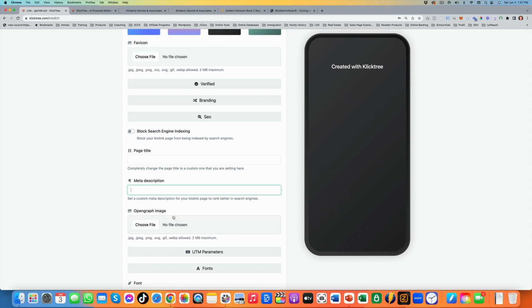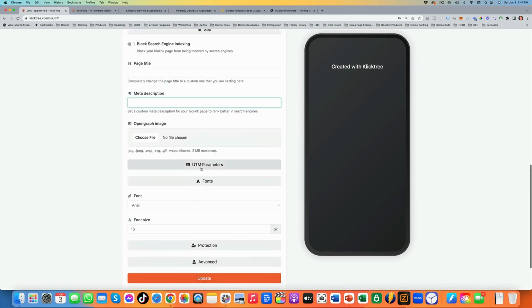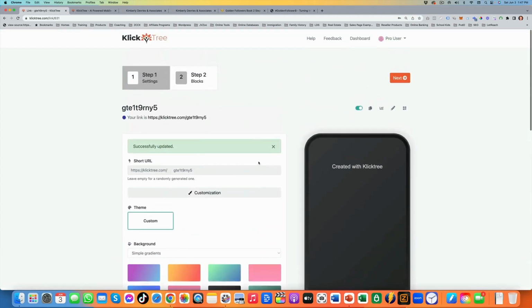And then you're going to put some image in here so that if someone uses your link and they put it on like Facebook or Skype or Messenger, it can actually have an image with it, right? They pull that image automatically. So choose your file here to do that. So you can do some fonts, you can change the font size and kind of the font type that you want to select. And that's it, what you need to do on your page settings. Let's go to step 2.